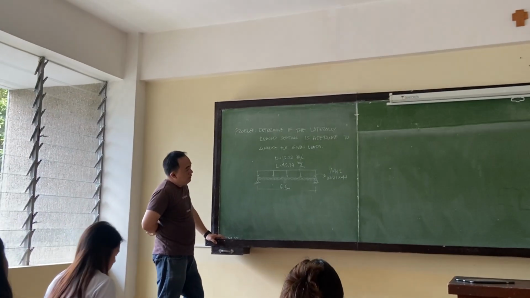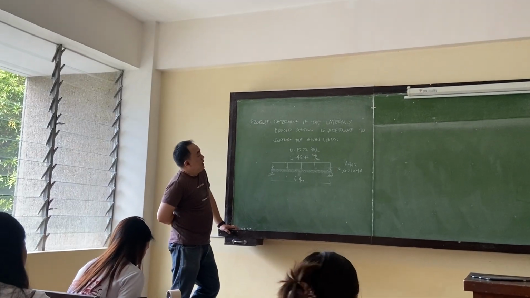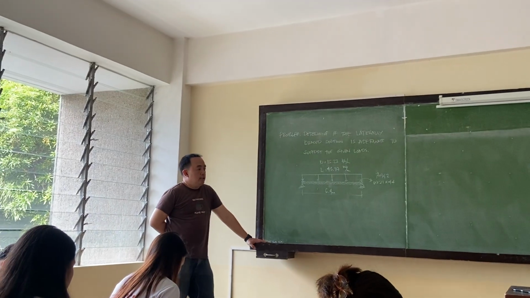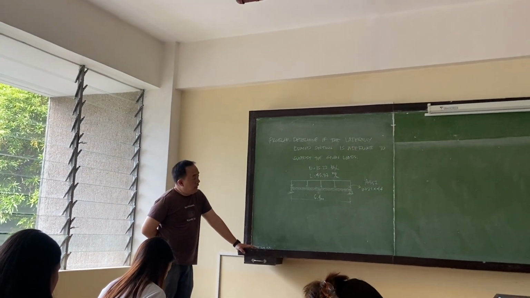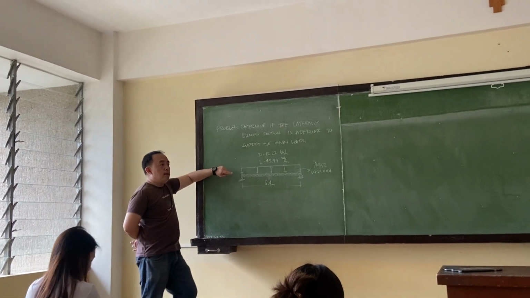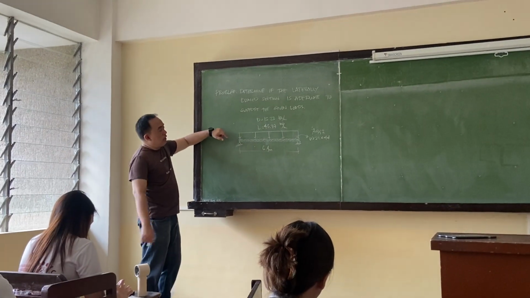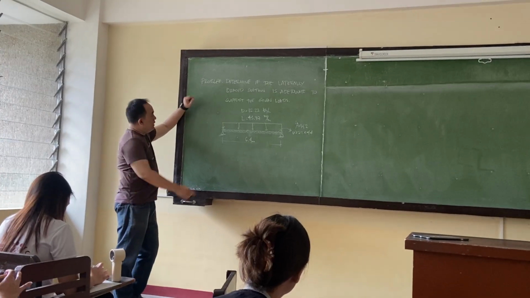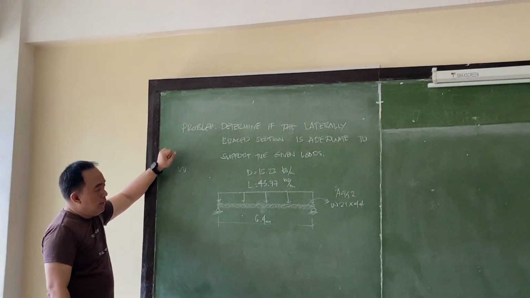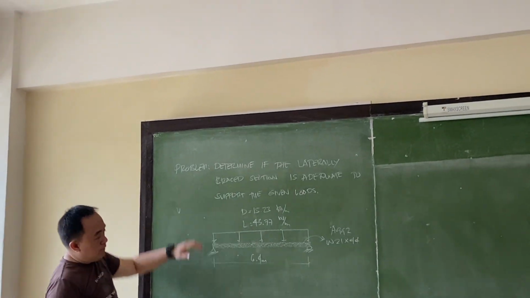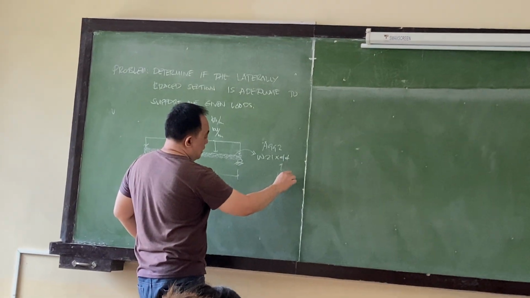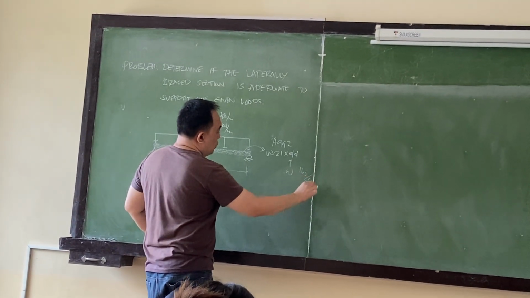The self-weight is included, although in your quiz or exams or plate you will have to compute the dead load by itself. So in your table, you actually have there the W part. That's the weight of your section. So for a W section, this is your weight, in pounds per foot.